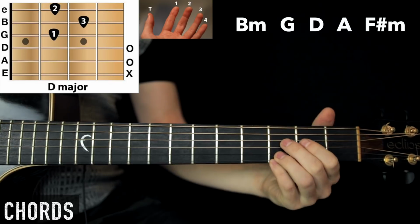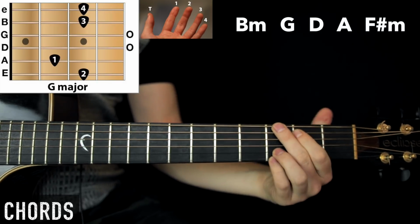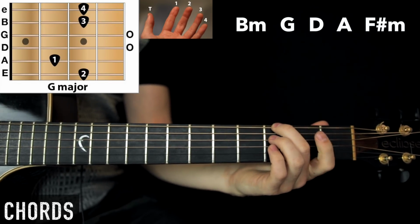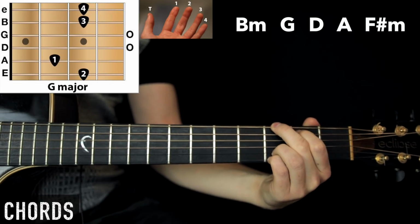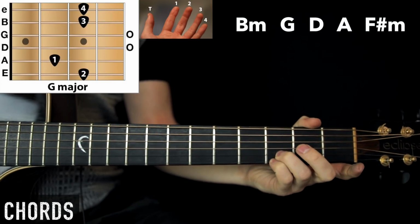Our second chord is G, right? It's that second chord in the sequence. So G, we have middle finger, third fret on the E string, okay? First finger is second fret on the A string. We have open D, open G. Then at the bottom here, we've got third finger, third fret. Fourth finger is also third fret.